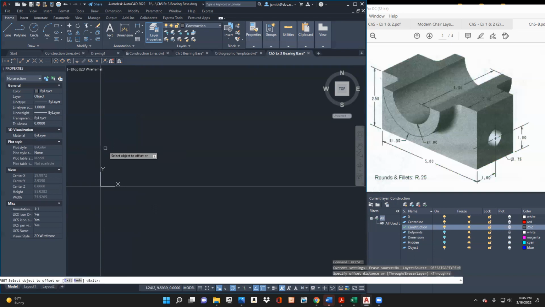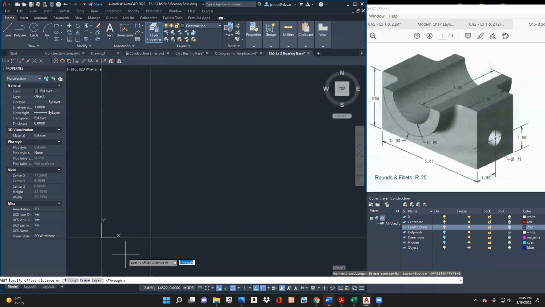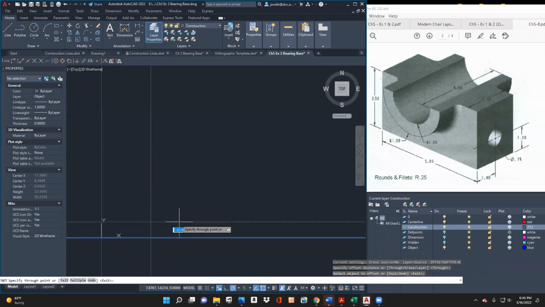through. I'm going to just kind of make the overall size now. So let's just say select the object. I'm going to make this 5 inches. I'm going to just draw the overall object for now, and we don't really know the scale right now. And then let's draw the top of this. So I'll just hit enter twice and offset distance, through, select the object here. Actually, I could have typed that in. The height of this is 2.5 inches. So that's where this is going to be contained.